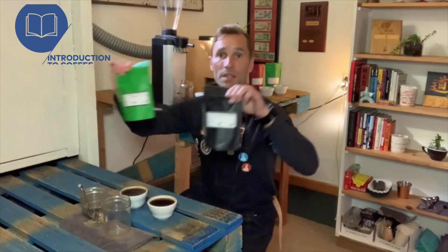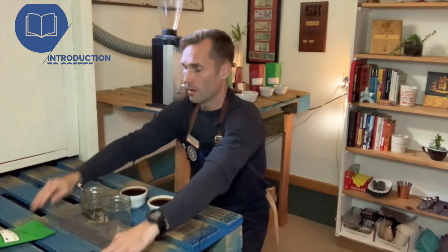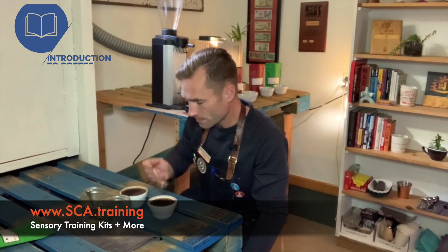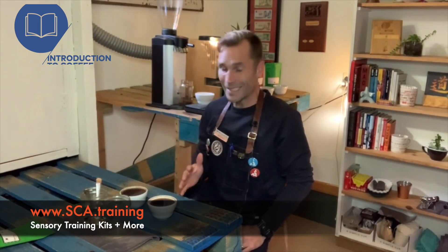Four minutes has passed on my timer, the coffees are cooled down. Again, we have isolated the species here — Robusta from India, washed, versus Arabica from Myanmar, washed. These two coffees are going to be wildly different. Wow — I may not be able to sleep tonight. Immediately this coffee hits me with big body and bitterness, the trademarks of Robusta. Robusta coffee has twice as much caffeine as Arabica. It's also prized in Italian traditional espresso blends for its body, because in a little cup of espresso where you're going to add milk or other additives, you want that coffee to have lots of body and coffee flavor. This is just a mouth-coating, bitter, coffee-flavored coffee.